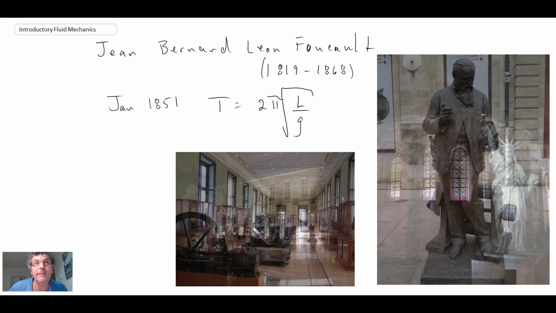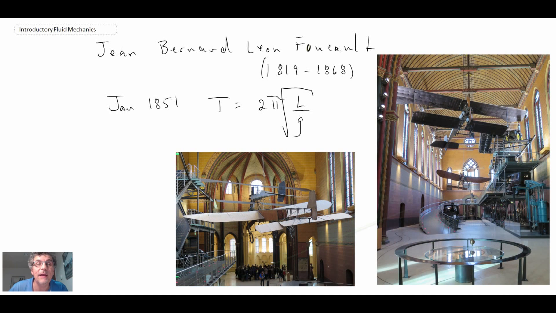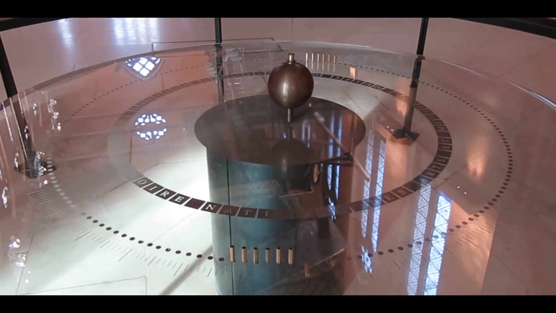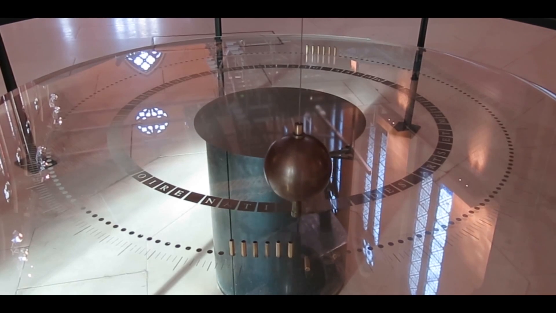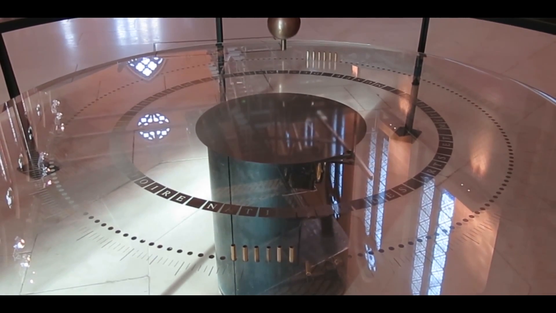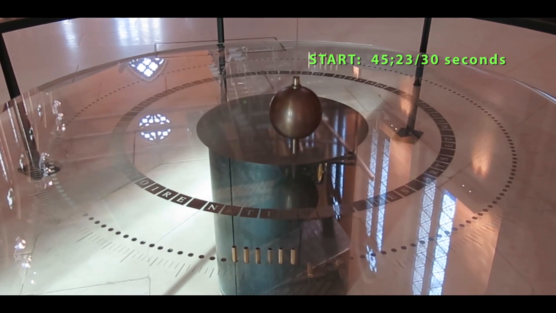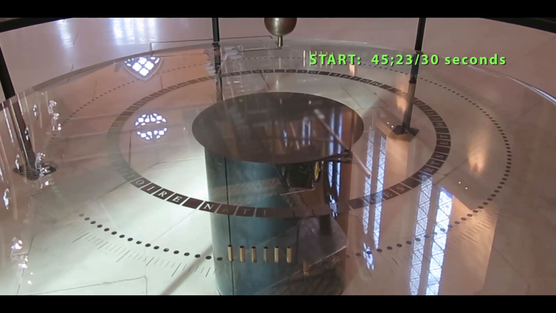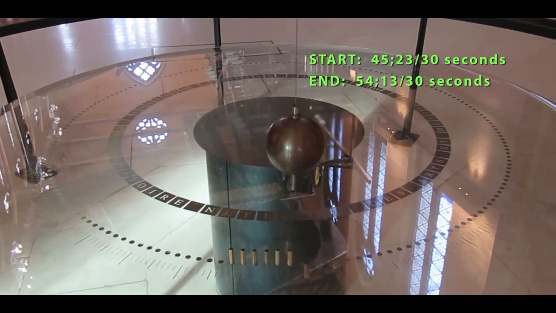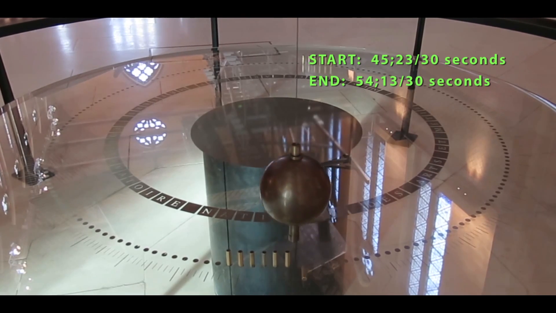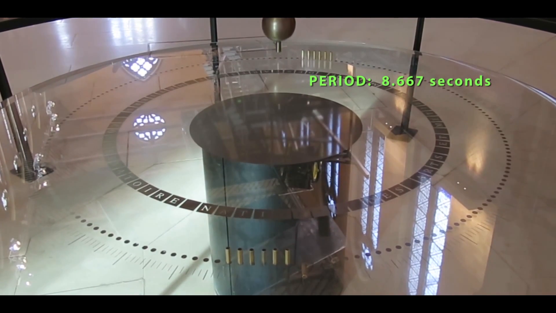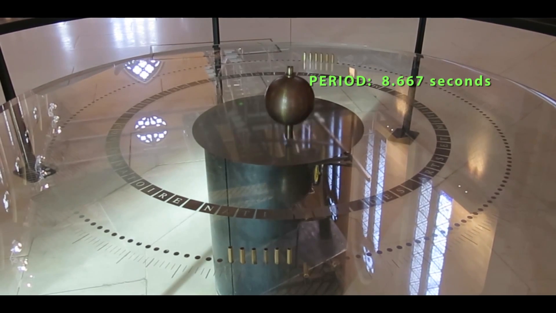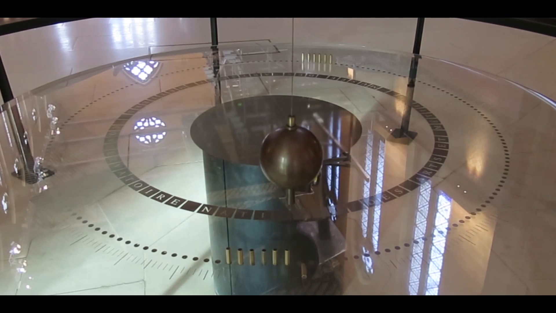And what he noticed was, and what we'll see in a moment, he first of all noticed that the period of the pendulum was expressed in the relationship that we have derived. But there was a factor of 2 pi in there. So that was something that was already known. Foucault did not come up with that. But what he did come up with is what we're going to see in this next video clip. So let's take a look at that. And this video clip was taken at my favorite museum in Paris, the Museum Arts et Metiers. And I've said it before. If you ever get a chance to go to Paris, by all means do go there. So what we're seeing is Foucault's pendulum in the Museum Arts et Metiers. And here we're measuring the period. That's a start. So 45.23 over 30 seconds. And that's the end of a period. 54 seconds. This is using my video frames that I'm able to calculate. So the period of this is around 8.7 seconds. And we're going to use that in a moment when we try to estimate the length of the pendulum.